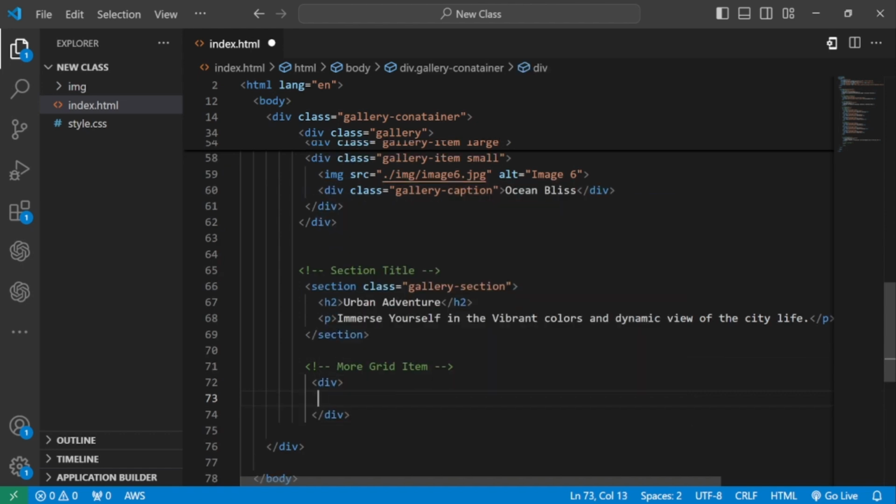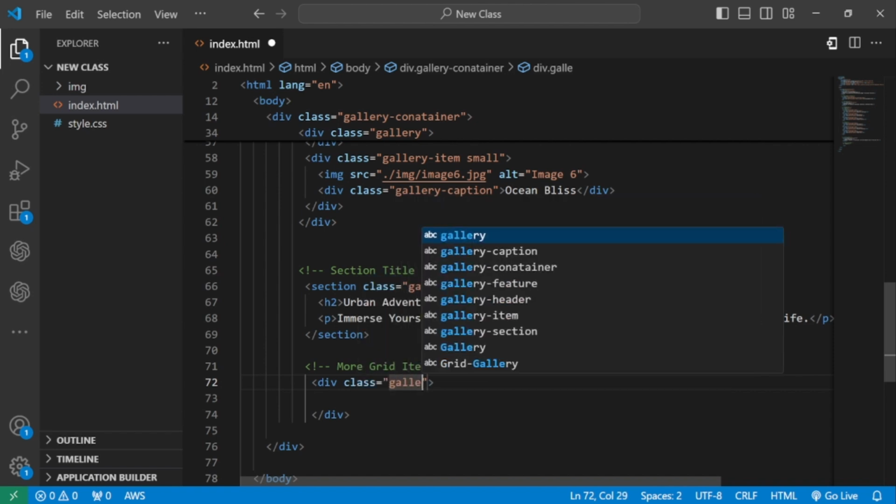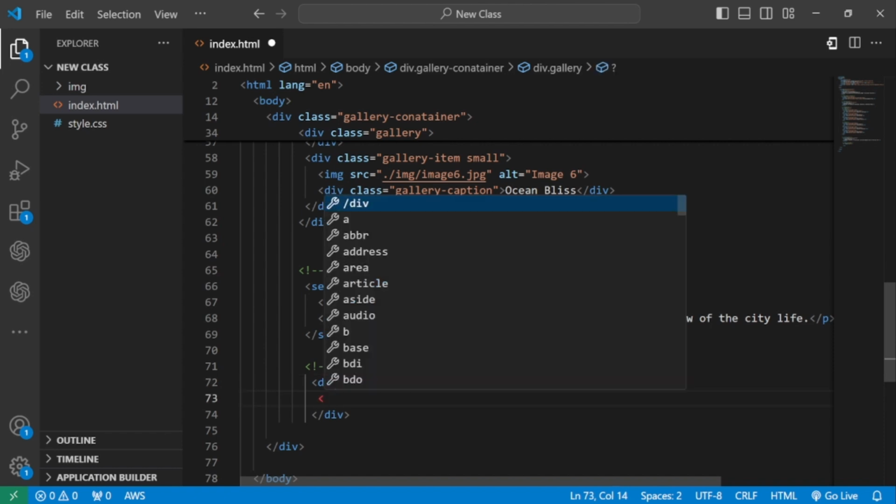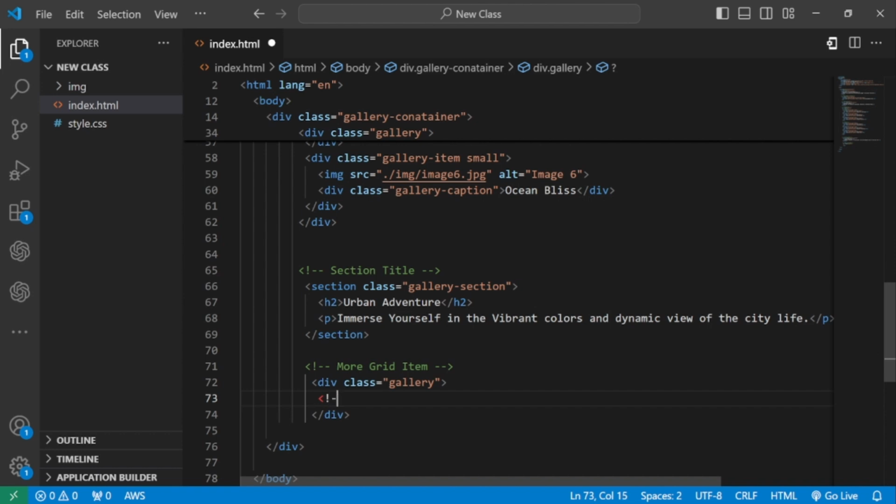For this div tag, let's give it a class called gallery, just like the first one. And let's add another comment: row 3, since we have our row 1, row 2. This one is going to be our row 3.